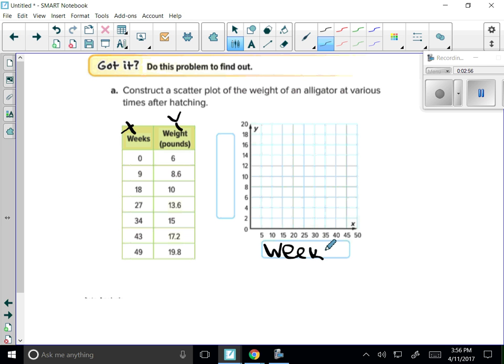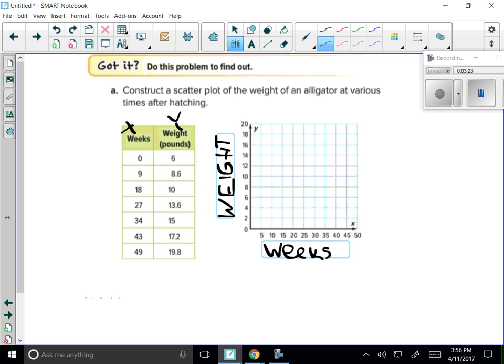This is an example. If I write it, you write it. So that means that the one going up and down, the y-axis, which is vertical, is going to represent the weight. I'm just going to write sideways here. Weight. And it's always going to be like that on a table. If you are confused and you're not sure, please make sure you use your resources to find out.